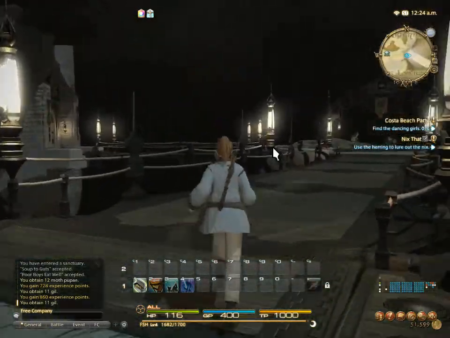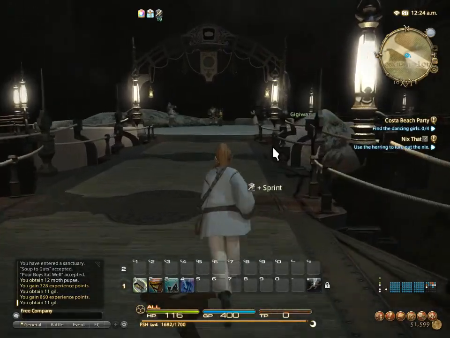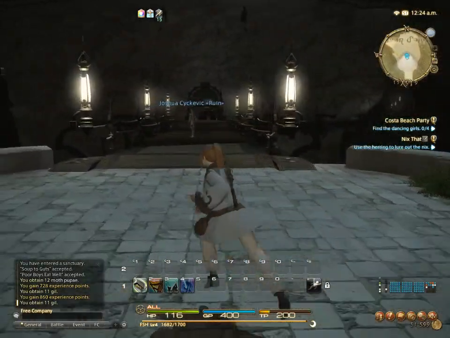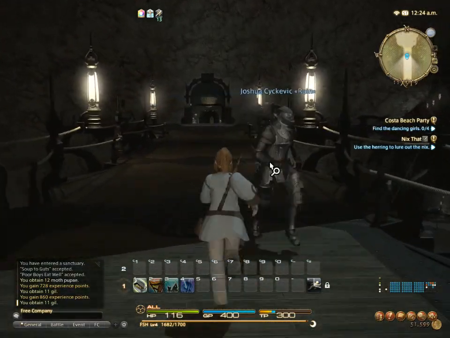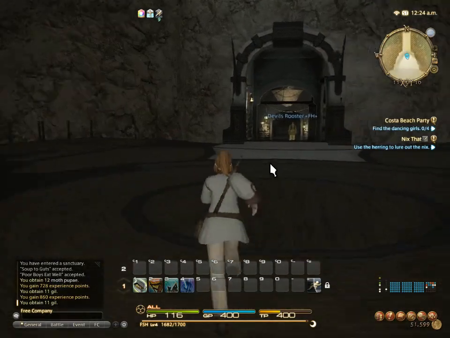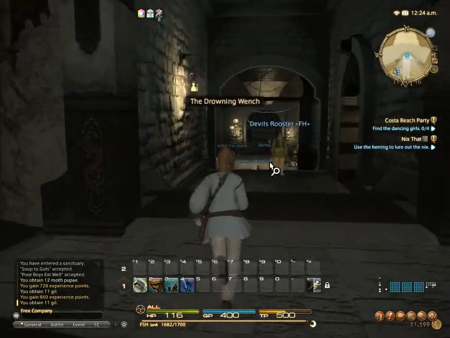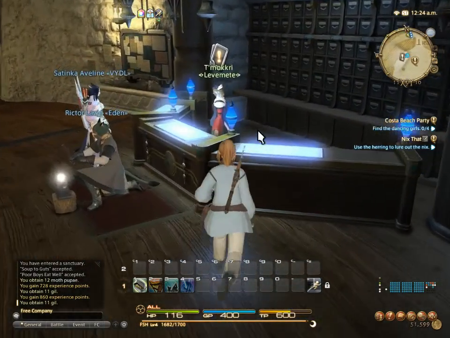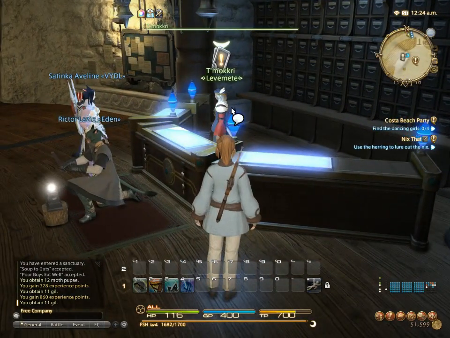So again, we're gonna head right back to the levy and grab those again. That way we can level up a little bit better. And this will get us right up to level 5, just like that. So we know where to fish. We just have to go here and grab this.